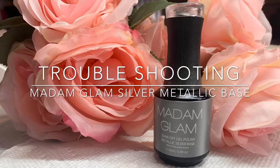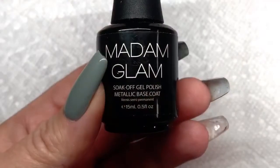The first is the troubleshooting with Madame Glam's silver metallic base. I've had a few people messaging me saying that when they go to put the silver base on and let it sit 15 to 30 seconds, it is streaking. So I have a fail-proof way of doing this so that you never struggle with this again, and I'm going to share that with you.